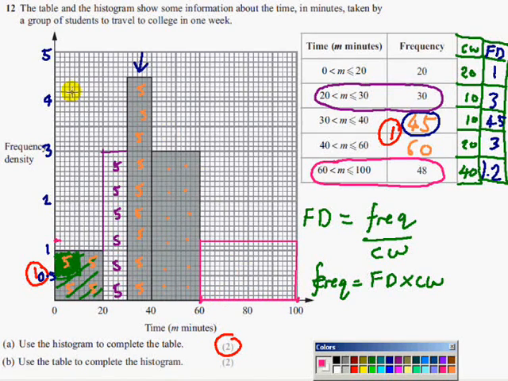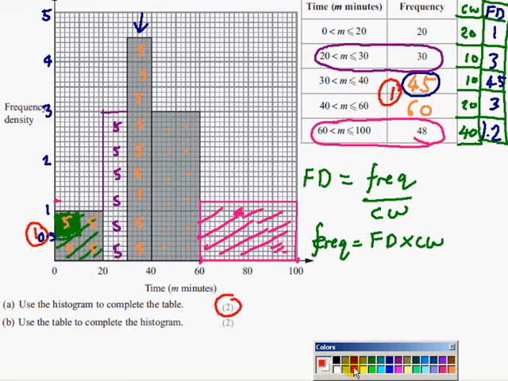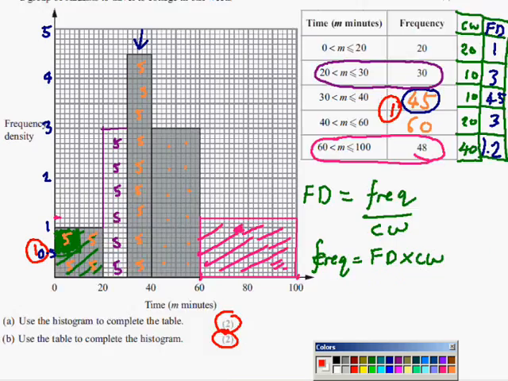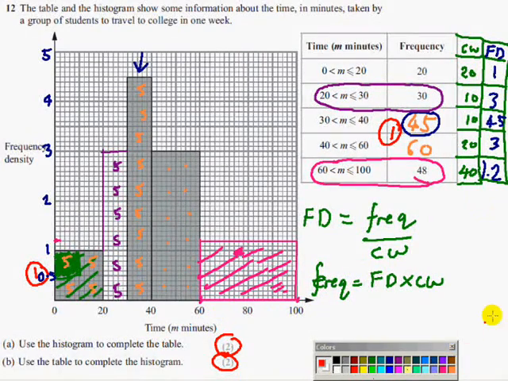and now this area here represents exactly 48 people. Now you see, that's where this 5, 5, 5 boxes method didn't work, because there's only 48 people here, not a multiple of 5, so it wasn't as easy. So we had to actually use these frequency density columns that we created ourselves. But anyway, part B is also worth 2 marks, and let's have a look where those 2 marks come from.